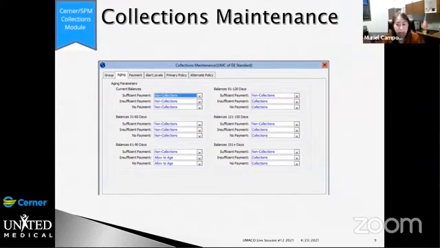So this is just an example. I created this little snippet as just an example of some of the parameters that we have across the board for our ACO clients. And basically what non-collections means is the balance is not going to go into any kind of collection step as long as there is a sufficient payment, or if there's an insufficient payment or no payment. Whenever it says non-collections in each of these areas, it means it will not go into a collection step.